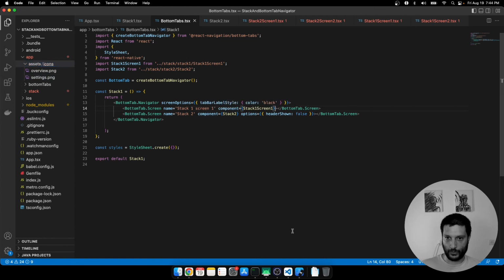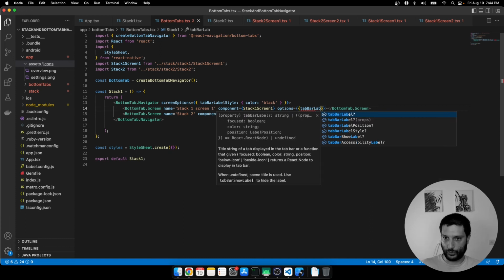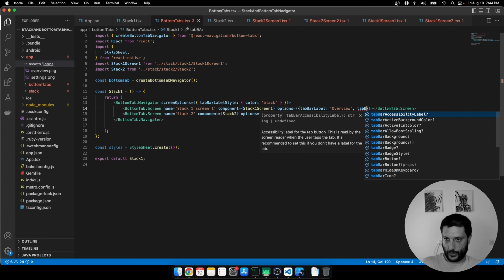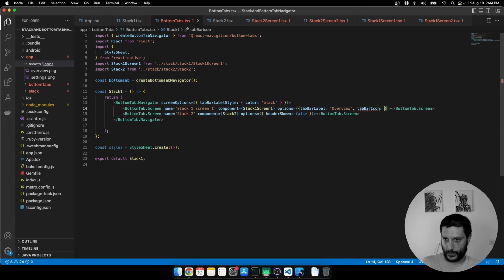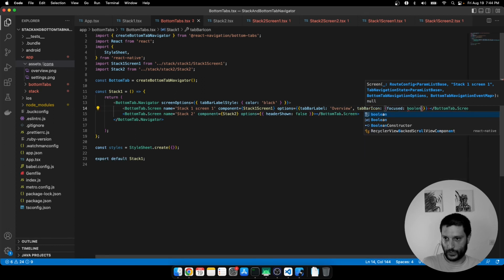So now here I can pass options, and in these options we can pass a tab bar label, and this one we will say overview. Then we want to do tab bar icon, and this one will be a function that receives a focused, which is a boolean, and can call something.